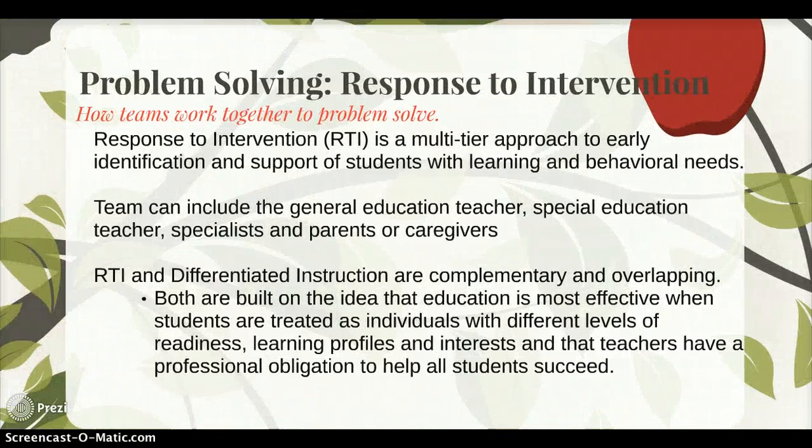Sometimes a student requires increasing levels of support to experience success in the classroom. Response to intervention, or RTI, is a multi-tier approach to early identification and support of students with learning and behavioral needs. RTI provides increasingly intensive levels or tiers of support depending on how students respond. Differentiated instruction and response to intervention should be seen as complementary and overlapping. Putting together a team that might include the child's teacher, a special education teacher, specialists, and the student's parent or caregiver will help work toward that child's success in the classroom.